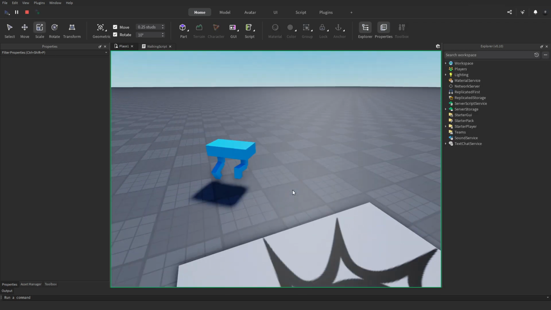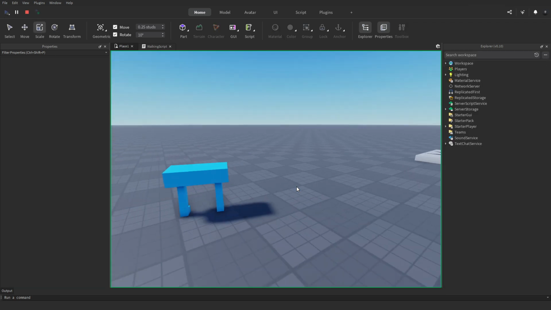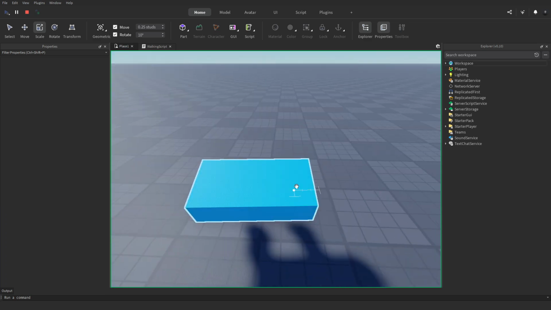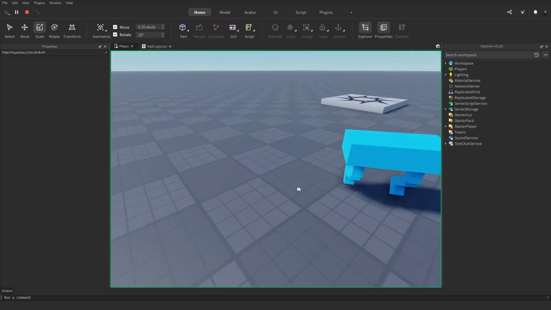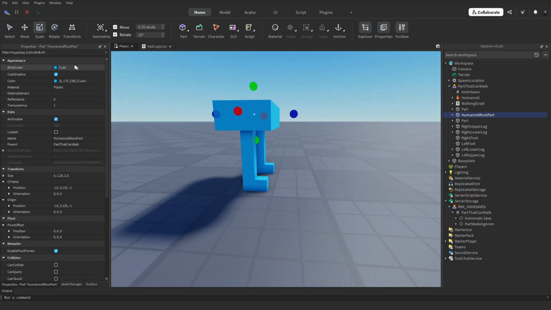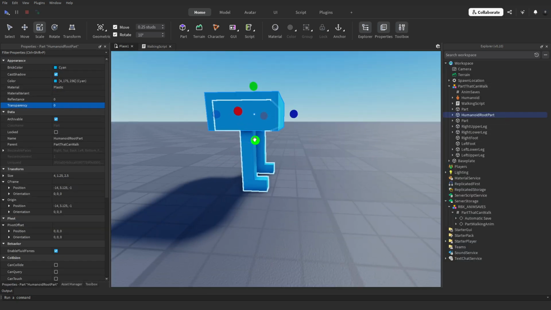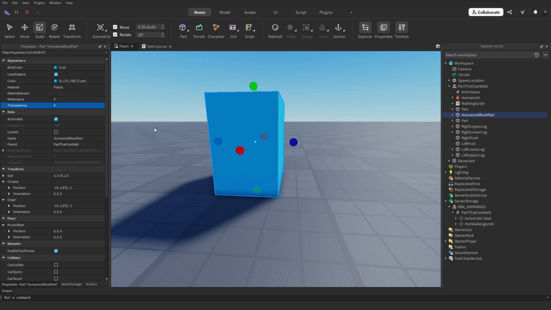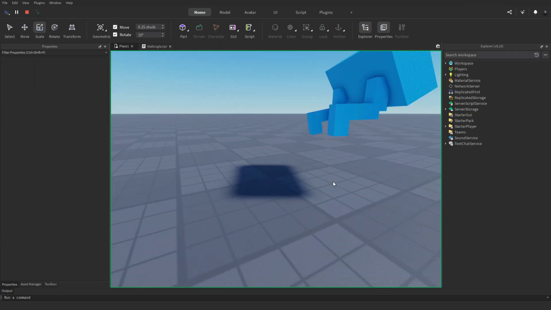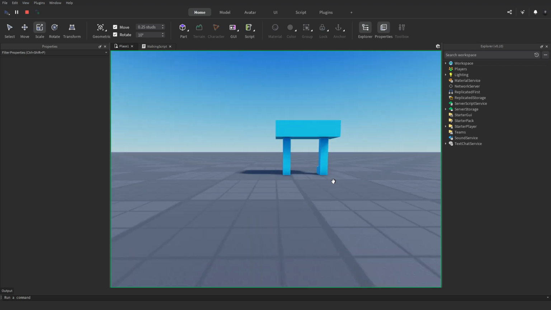And then now if you run it, you can see it's going to random places. That is... Okay, that's not exactly what it's supposed to do. Okay, I don't really know why this fixed it, but make the humanoid root part so you can see it. Make the humanoid root part go all the way to the ground. And then for some reason, once you do that, it just starts working. There you go.